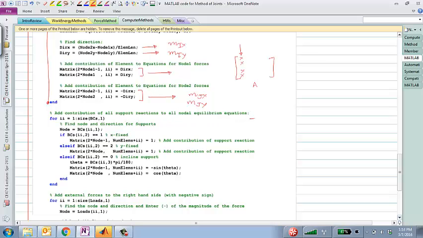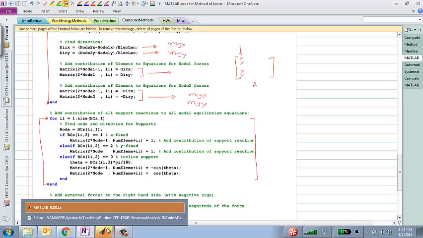So this is yet another for loop. What this is saying is for i equal to 1 to number of boundary conditions I have. So if I have 3 boundary conditions, this loop would repeat 3 times. And it would find which node it is, find which direction it is, and apply the number 1 at the correct location. And I'll run this code in a little bit and show you exactly how this is getting built.